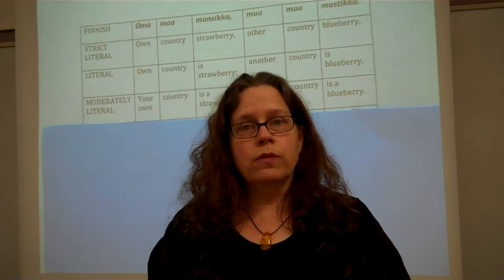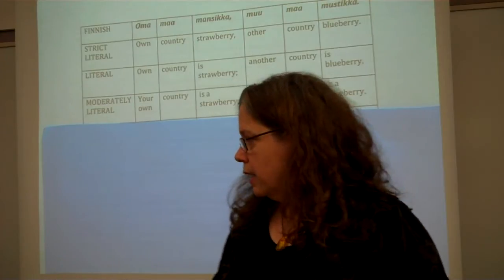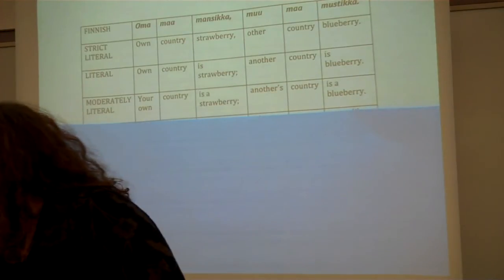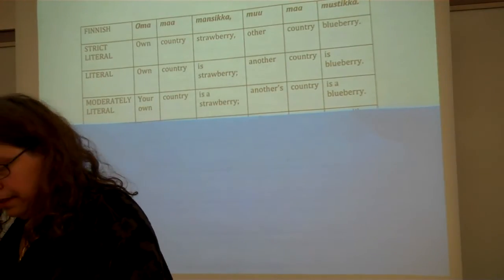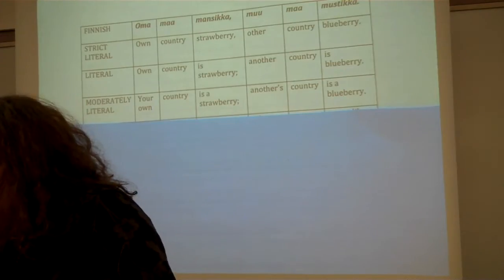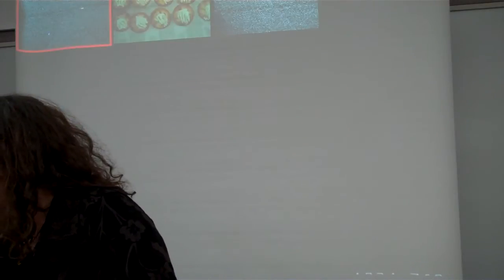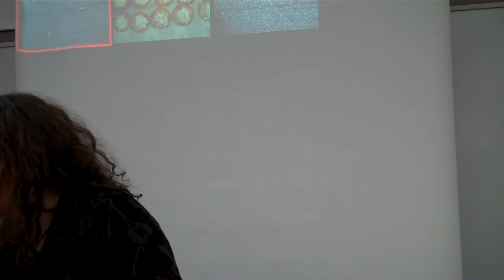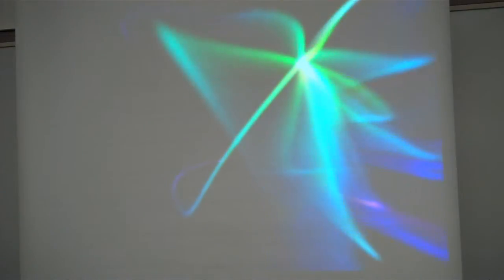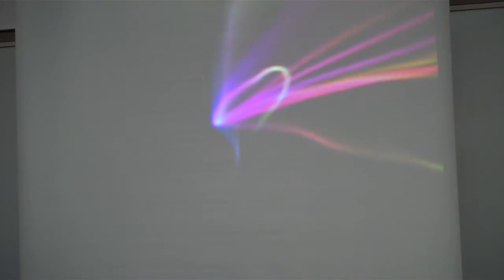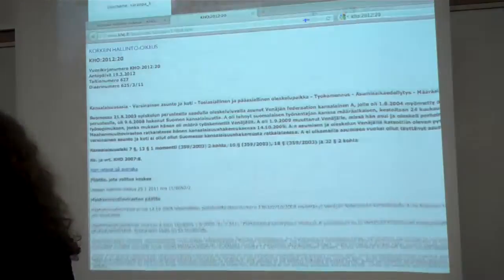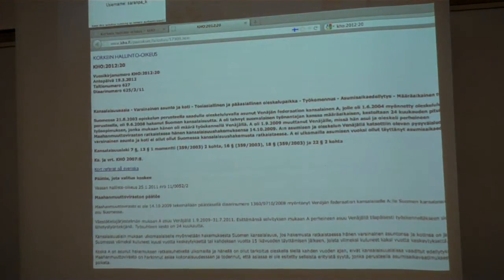So now we're going to move into an actual text, and I would like to bring up some text from the laws on citizenship in Finland. And these are from the Supreme Administrative Court, and they're available online. And let me see if I need to bring the camera over so that you can take a look. Oh dear. Here we are.